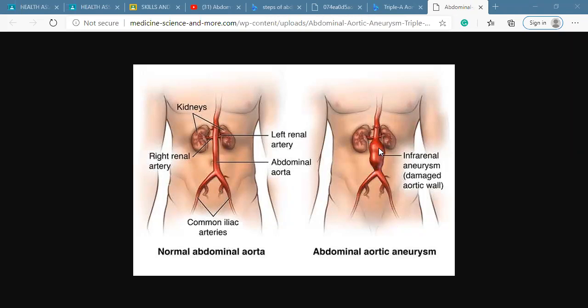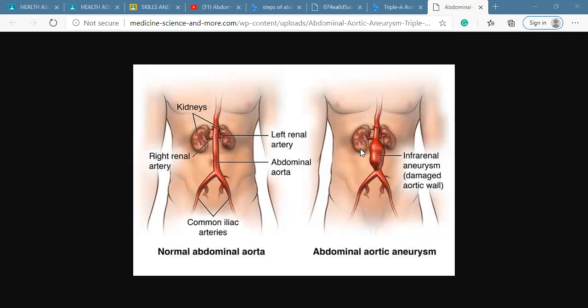Why is this dilated? Because of a structural deformity, or during the blood supply, because the wall is weak, when blood is transmitted, it bulges to the outside because the wall is weak. If the wall is weak, there is a chance of rupture. If an abdominal aortic aneurysm ruptures, this is a life-threatening condition. So this one is called aneurysm.